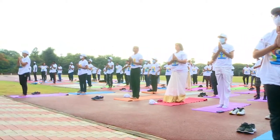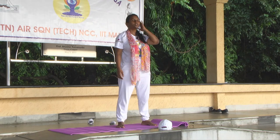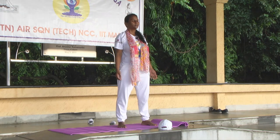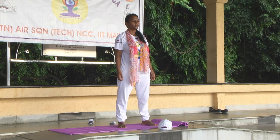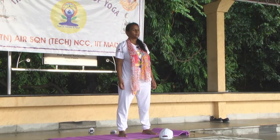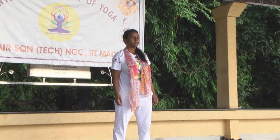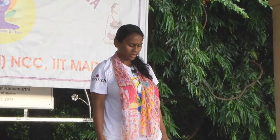Relax in Shithila Tadasana. Keep your feet apart, hands loose, close your eyes. Keep focusing on your natural breath.